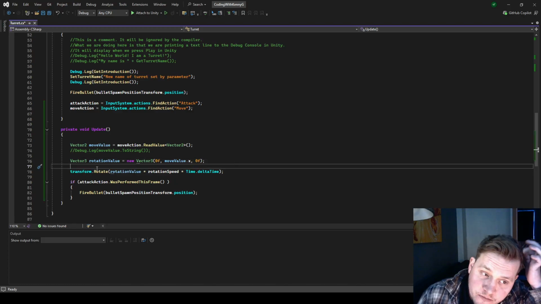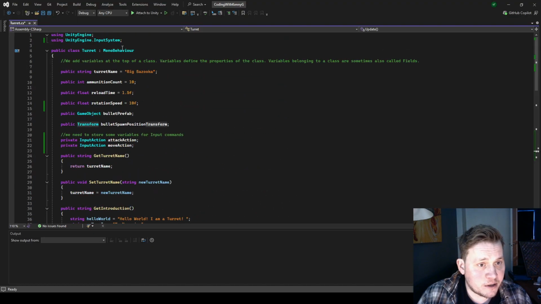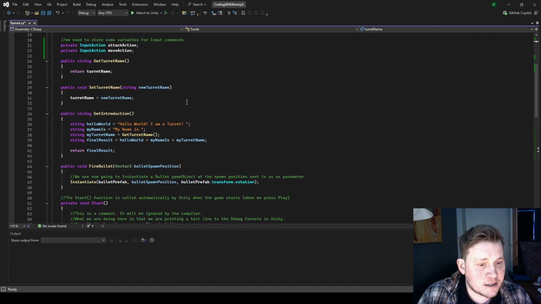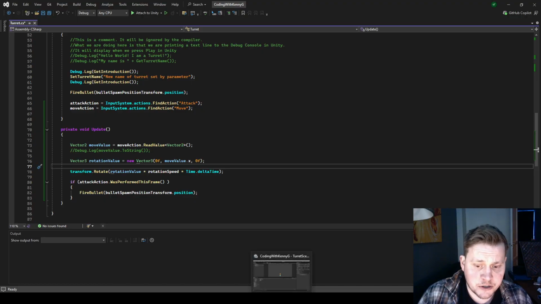Then here below, we are calling transform. First of all, every single script in Unity, I'm gonna scroll upstairs all the way to the top. If it inherits from MonoBehaviour here, that means that this class by default has access to certain components that Unity gives us. The transform is the component of, I'll go back to Unity and show you.